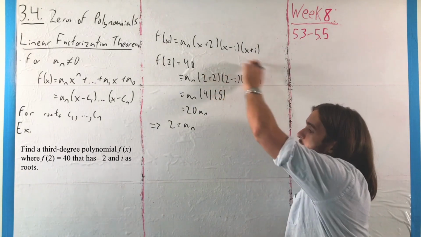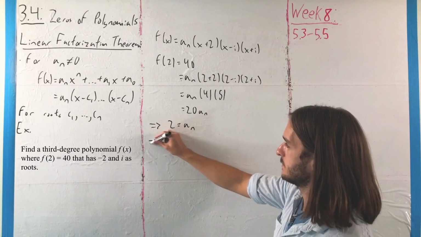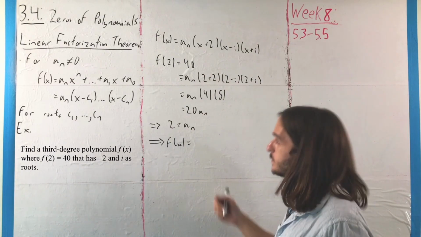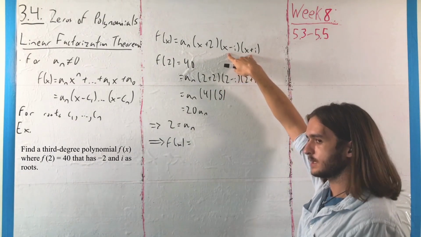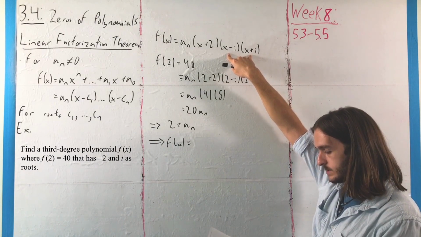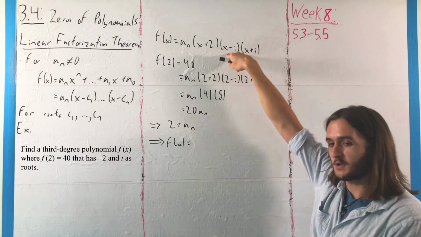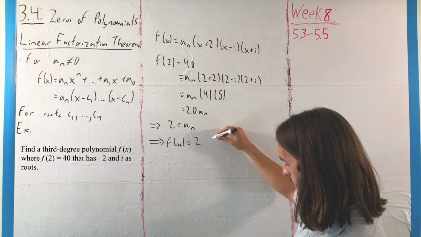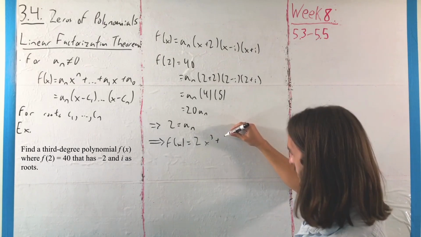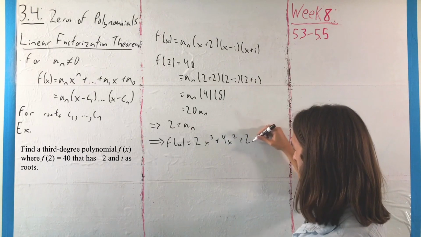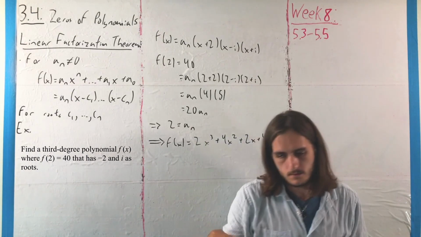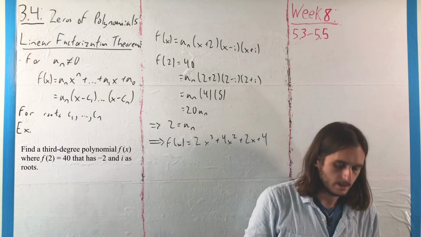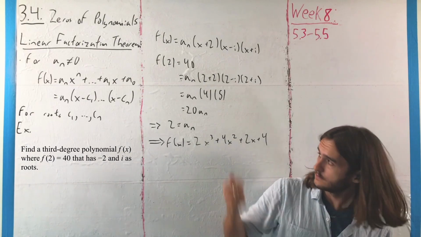And then if we want to get our function f of x, we can get that just by taking all of our pieces now and multiplying them out, where I'm a little bit low on space here. I'm going to skip that little bit of writing out the multiplication. We would have 2 times these guys. That condenses down to x squared plus 1, as we saw before. Multiply that times x plus 2. You don't have to do quite as much with foiling. Multiply in the 2, and what you should end up with is 2x cubed plus 4x squared plus 2x plus 4. So if we want to get something like this, given some conditions, it's just a matter of multiplying and a little bit of care with our division as well.